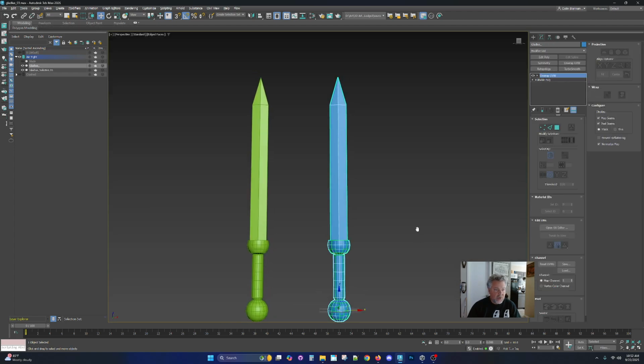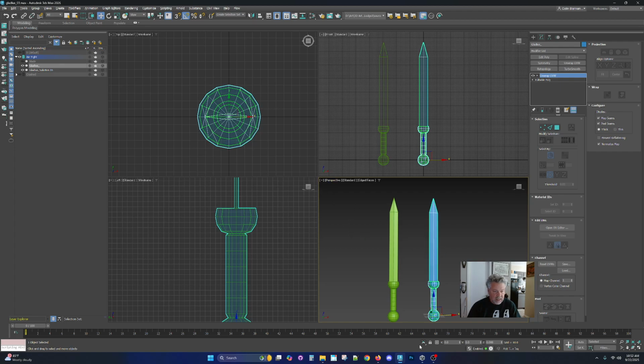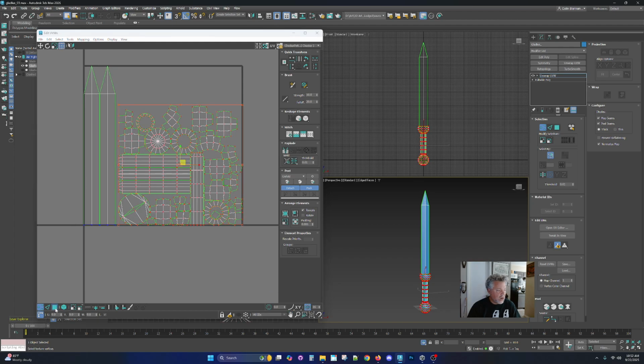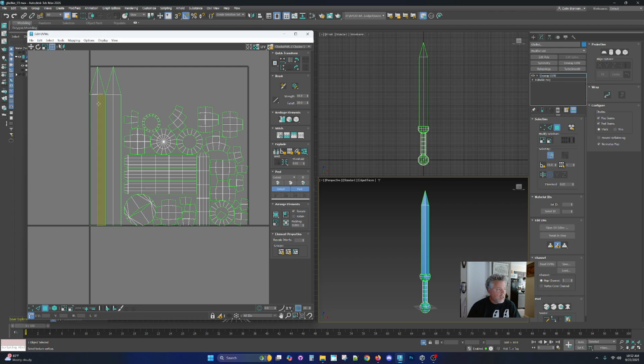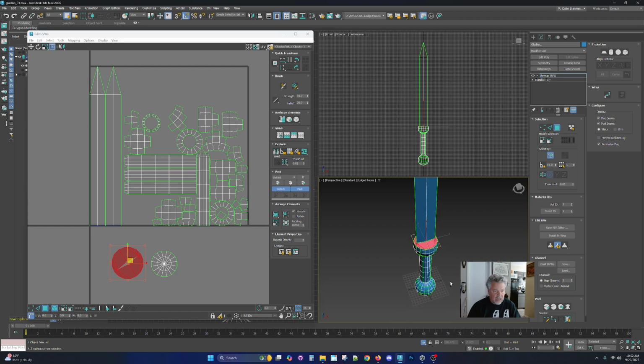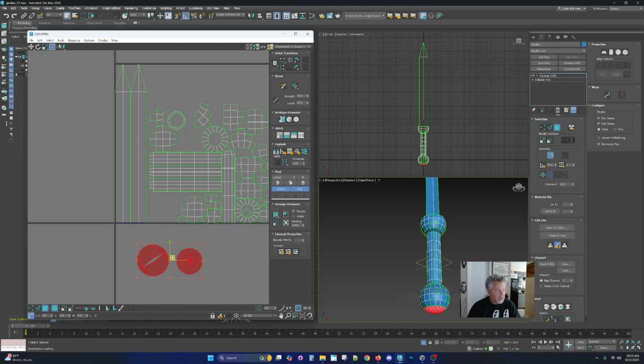Alright, so let's continue where we were with our last object. So I'm going to hit Alt Q, which will isolate our object, and we're going to look at our UV solution, and we'll see that we're right where we left off with solution 1. Now, let's take a look at these guys. There's a couple of things that I like about what we have built. One, you can see the bottom of the pommel. Let's click on Select by Element. The bottom of the pommel and the top of the guard are very flat, and they have been unwrapped as such. Those are easy to grab. So the blade, the guard, and the pommel structures, which are flat, are easy to handle.